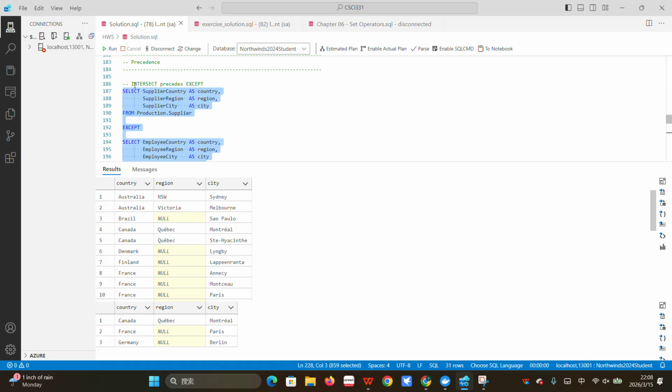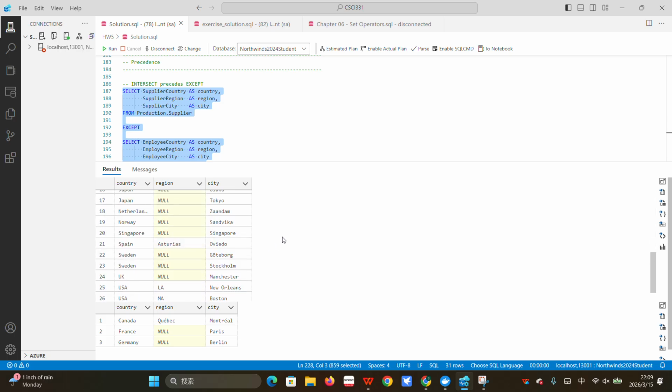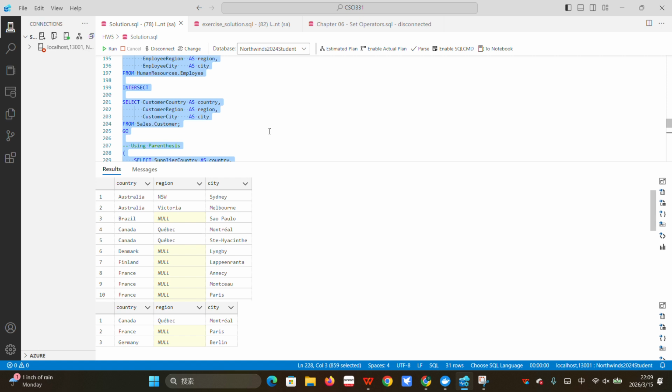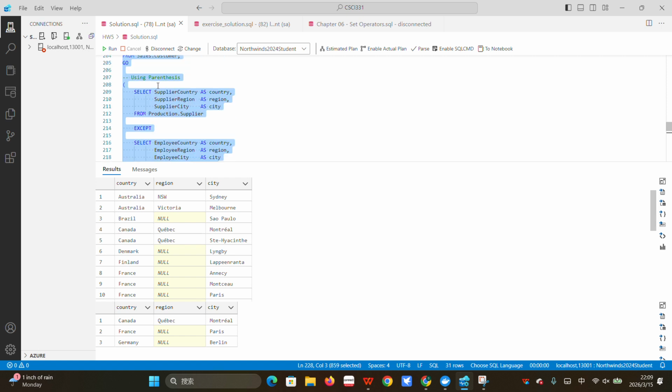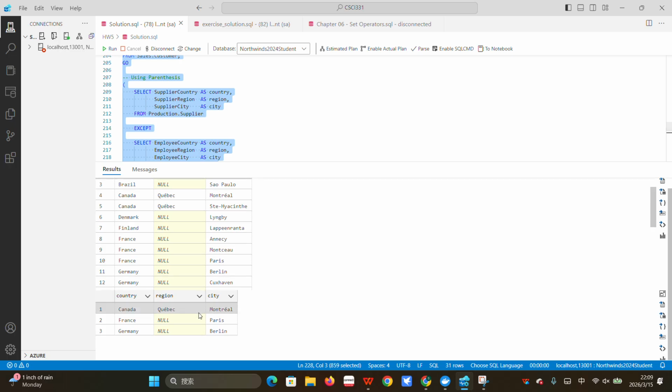INTERSECT, the INTERSECT precedence example looks like this. For example, using pattern six, it looks like this.